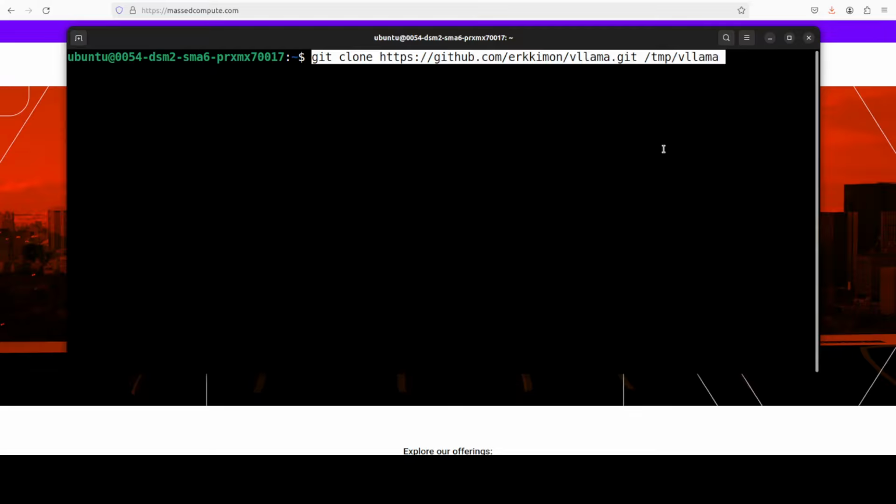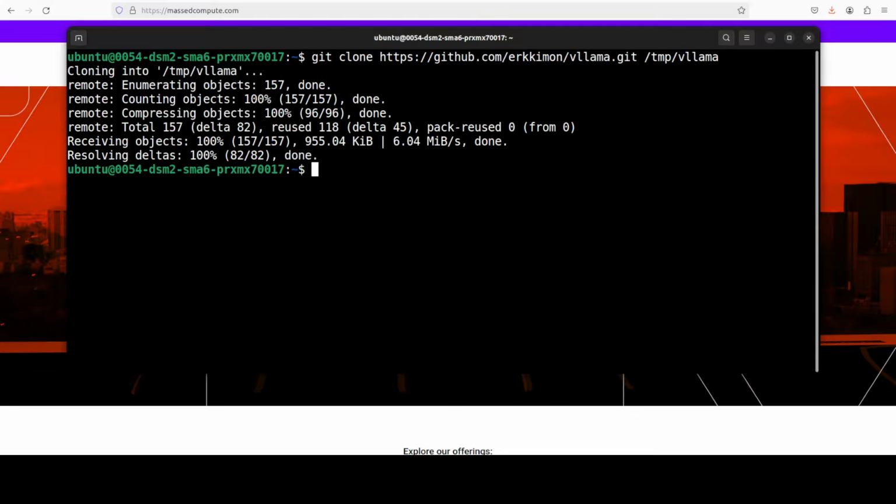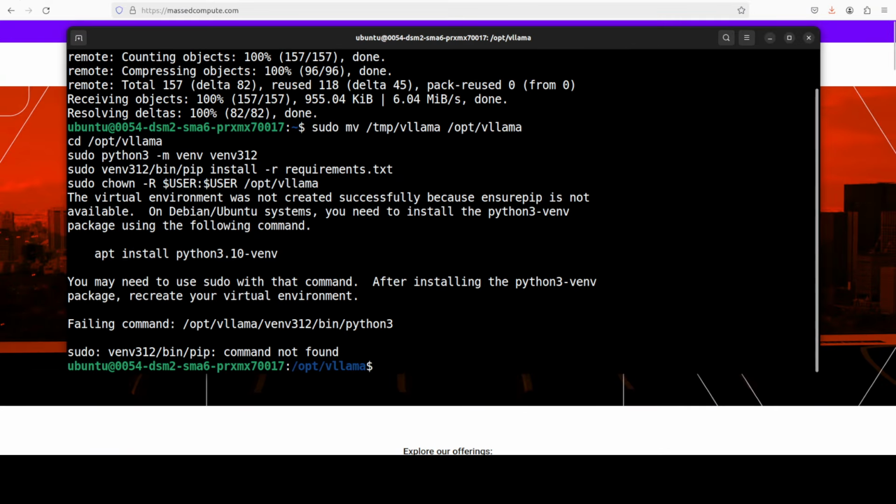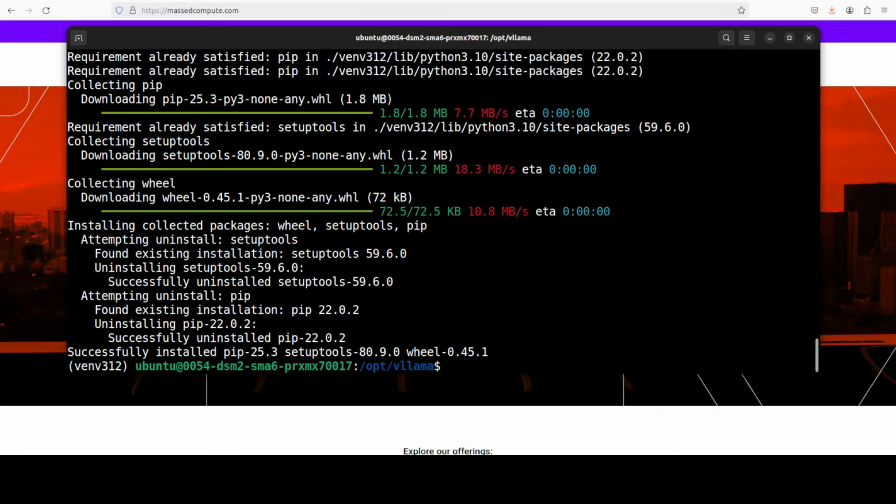First up, let's git clone the repo of vLlama and put it in our temp directory. And I will also drop the link to it in the video's description. Secondly, I'm just going to create a virtual environment and then I'm installing all the prerequisites. So let's run this. Okay, so I just need to change pip3 to pip, or python3 to python. And that is done. It runs fine now. Just need to convert the python to python3.